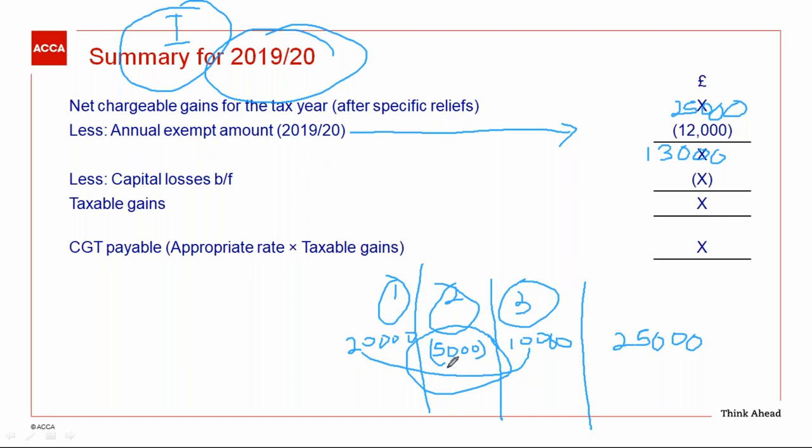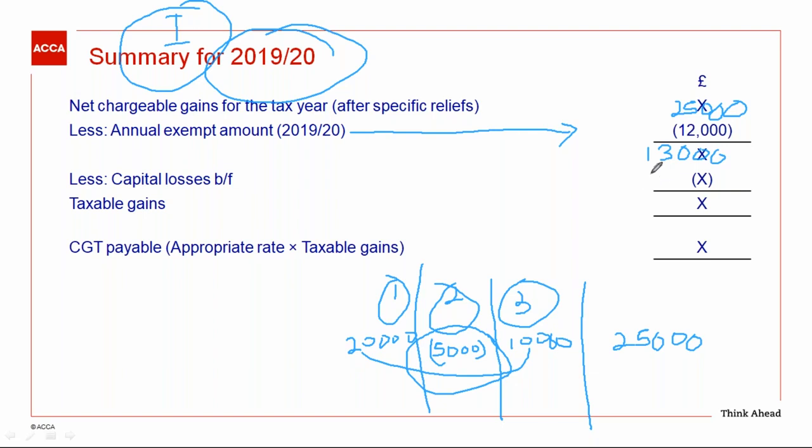If it is a current year capital loss, you don't have a choice there. You need to set off the maximum possible amount. But if it is a capital loss brought forward from a previous year, in that case, you don't have to set off the maximum possible amount. You just have to set off whatever amount you like. So it's not a must for you to set off the maximum possible amount. You can decide how much of the brought forward loss you can set off.